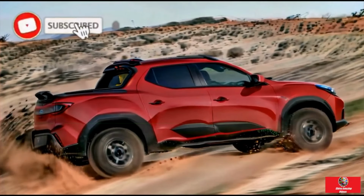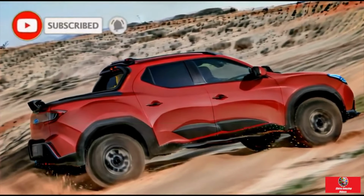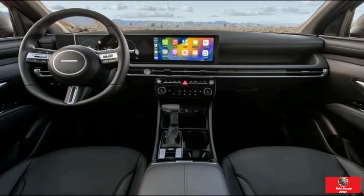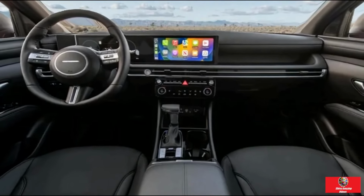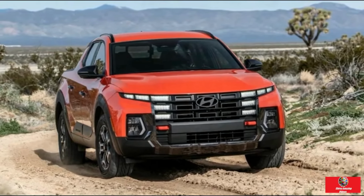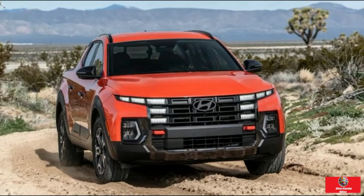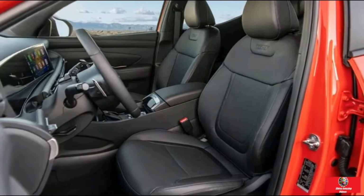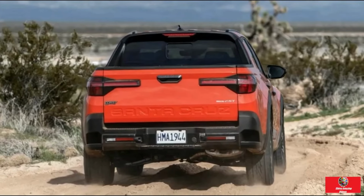Hyundai Santa Cruz Review. Introduction. Fun to drive and highly useful, the Santa Cruz is a practical alternative for shrinking your pickup truck. Pros and cons. Pros: smart style, lively turbo engine, extremely adaptable. Cons: no hybrid version available, feels underpowered from the base engine, can get expensive on turbo models.